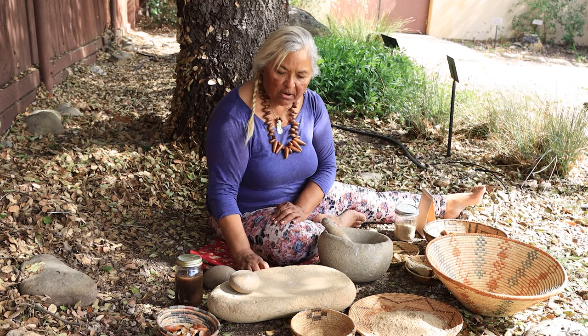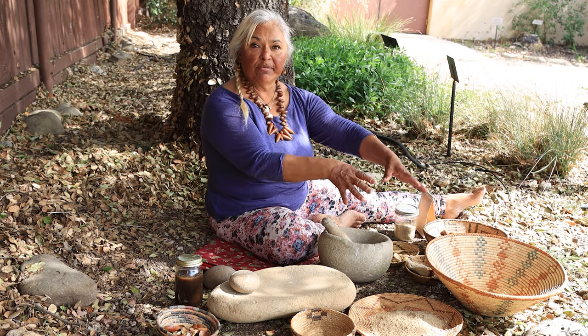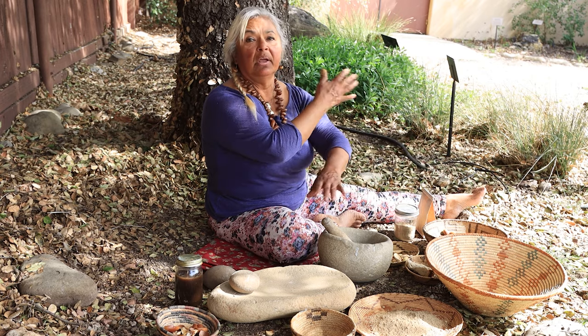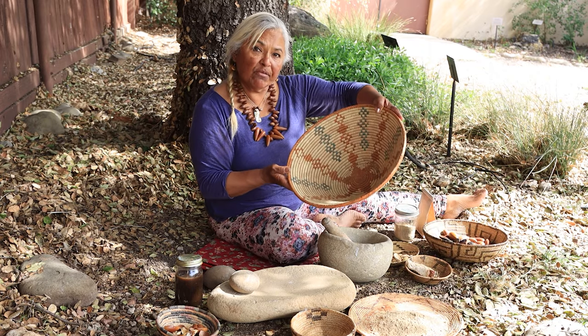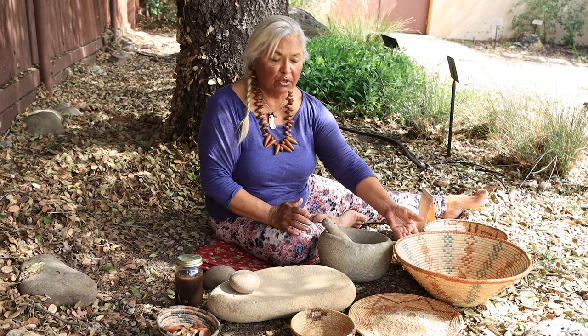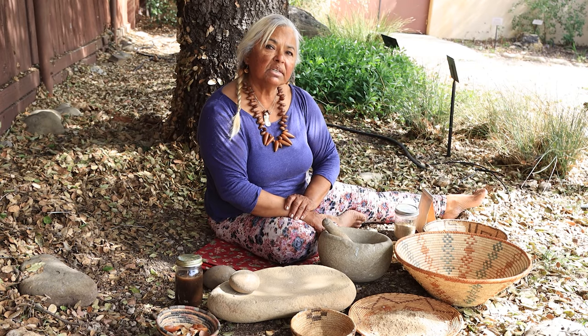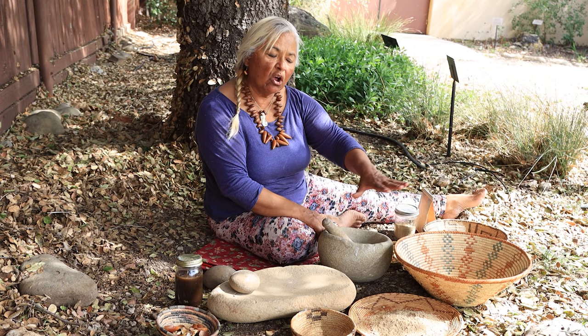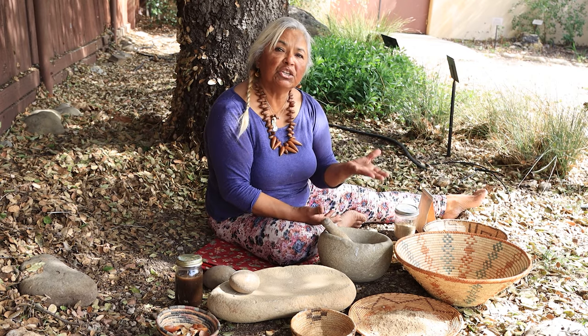It's hours of fun for a little child — just the simplicity of the other parts of the acorn itself. So I'm back in my kitchen. I'll pour my water into my flour in my bowl at my counter. I go pick up the kids from school, maybe do some shopping, I'll come back and just take that water and gently pour it off without losing any of the flour. Set it back on my counter, pour more water in, and let it set for another hour or two. To get about six cups of flour, it takes pretty much all day if you're just doing it that way and letting the tannic acid leach out of the acorns.